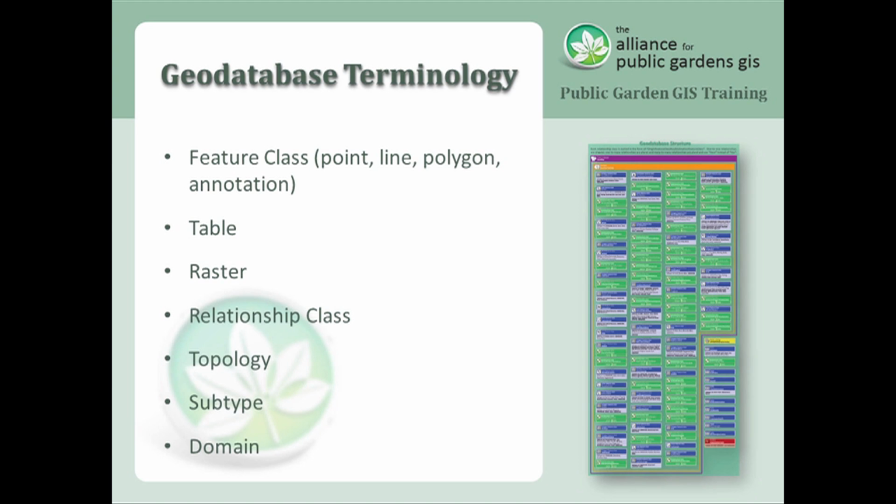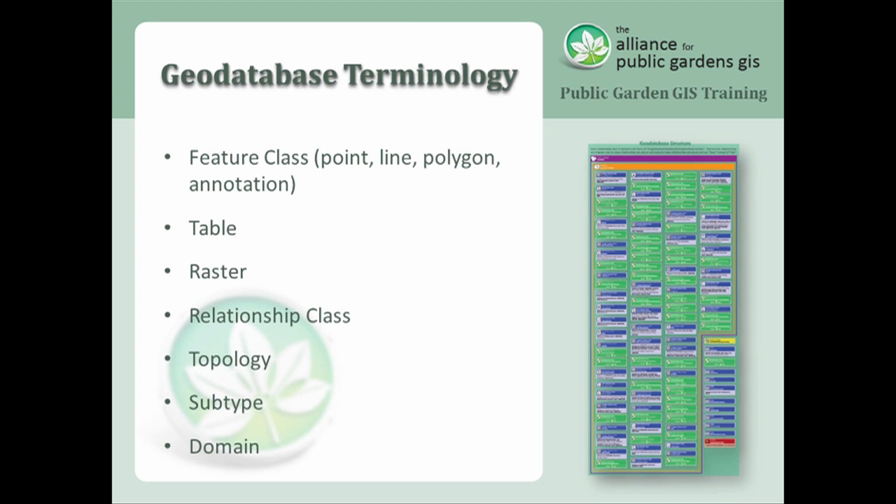Another object in the geodatabase is a raster. A raster is like an image. It's made up of multiple pixels that, usually when you zoom out so you can't see the individual pixels, form an image such as an aerial photograph. That's the most common type of raster that we'll be working with in the geodatabase. So you may get an aerial photograph from maybe your local government or something like that, and you can store that right inside the geodatabase so that when you want to move things around, your imagery goes with it.